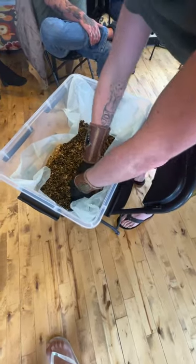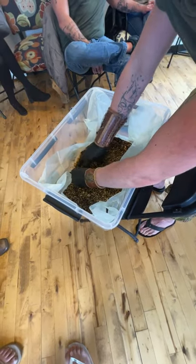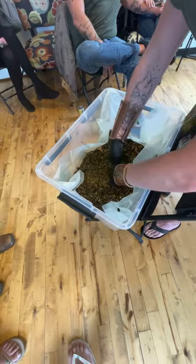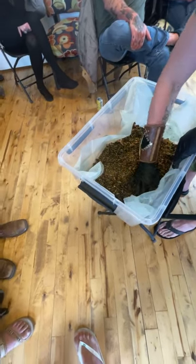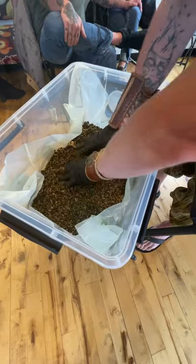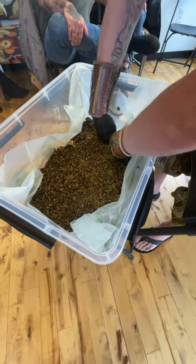Feel free to stand up, just don't put your head over it. If you want to get a closer look, you can, because we're right at the stage now where I'm not pressing it, I'm not compacting it, but I'm kind of compressing it together, right? And this works out perfectly for the experiment we're going to be doing, where we're just laying this over. And I'm even going to pull on it a little bit.